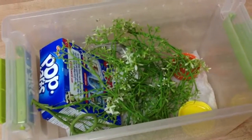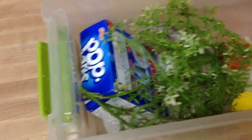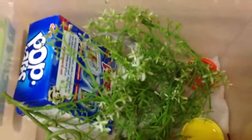So real simple setup: paper towel substrate, some type of cardboard cutout for a hide, and some fake plants, and a food dish and a water dish, and drill some holes in the side for ventilation. Pretty simple.